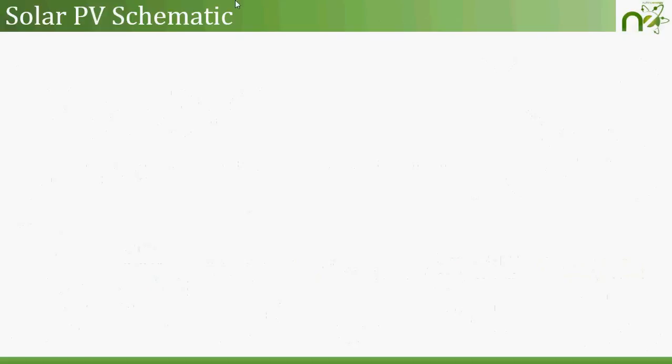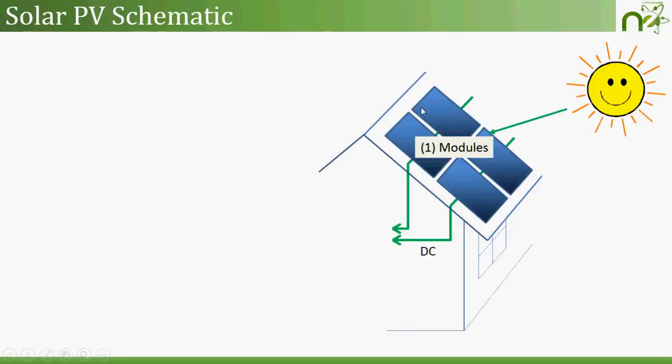Now, how exactly does the solar PV schematic work? We have the sun, which continuously radiates sun rays onto the modules installed at your rooftop, and it generates power as direct current. As most of you are aware, our loads, that is fan, lights, fridge, and electricity switchboards, normally consume power in AC. So we need to convert the DC power into AC power. In order to convert that, we need an inverter.